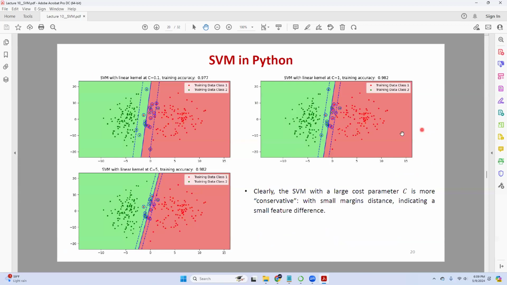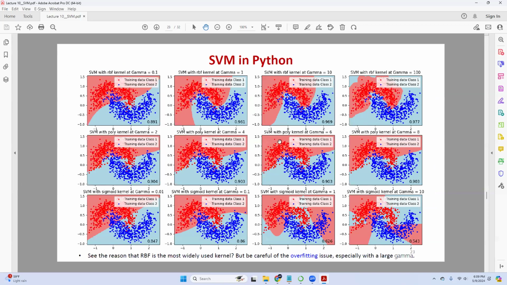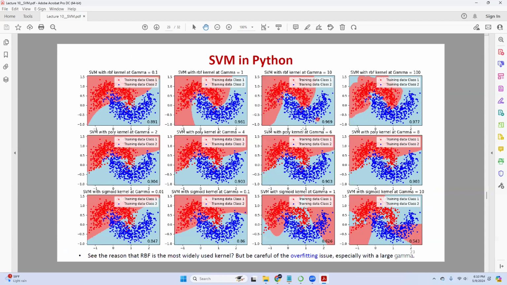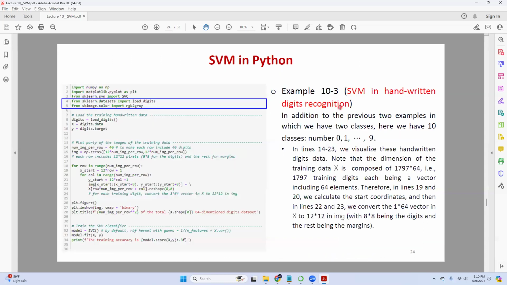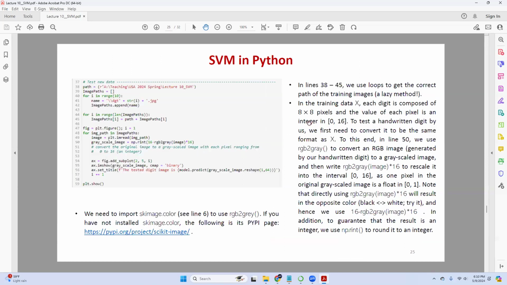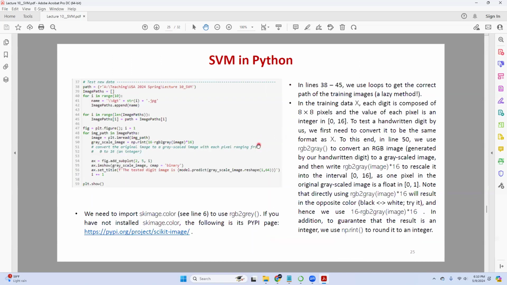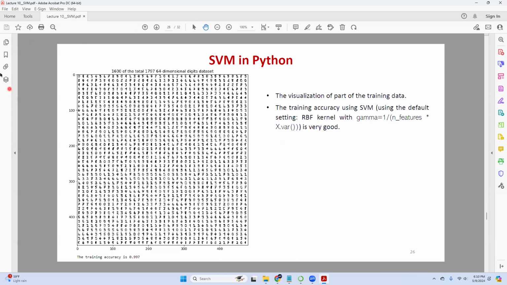Okay, for the next example, let me see what's the next example. The next example is my favorite: SVM in handwritten digit recognition. First of all, nowadays handwritten digit recognition has become very powerful. Basically, I write a number, which humans can read too, and I want the computer to read it.